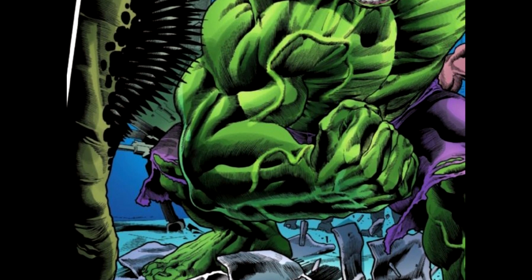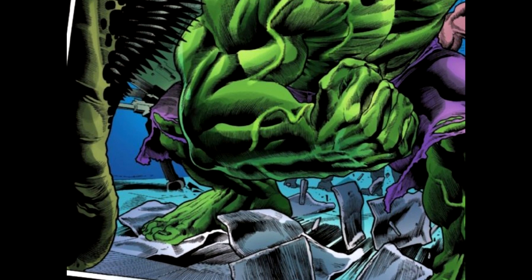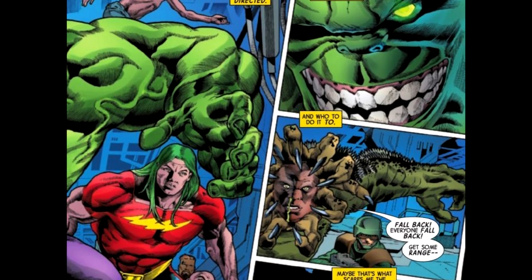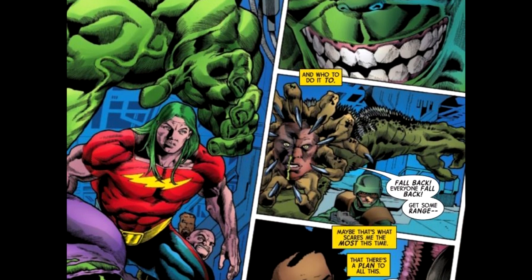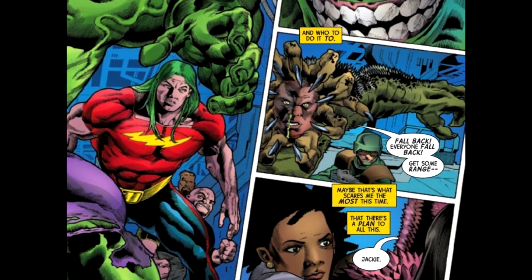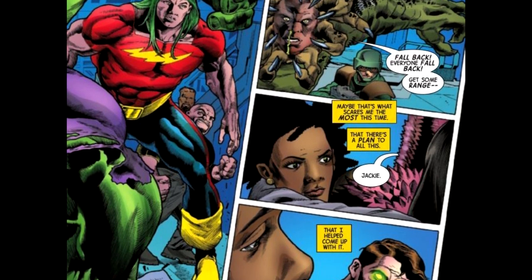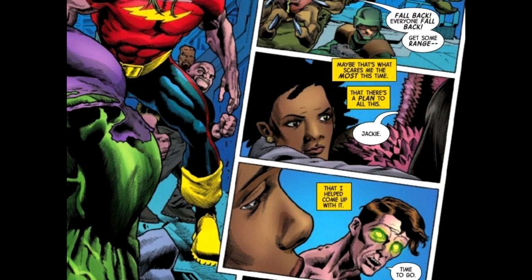This comic book is for bloodthirsty folks who want to see acid in people's faces, body horror and monsters punching body horror-type monsters. The most normal person here is a girl who was told as a kid don't look at the Hulk in the eyes — and that's actually reprised in this issue. You get to see the moment when it happened, which is a great callback. This is the way to do it.